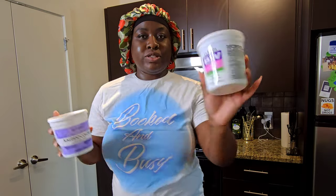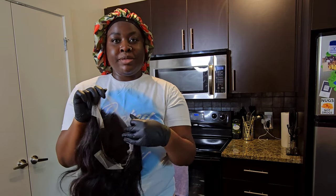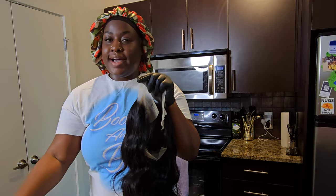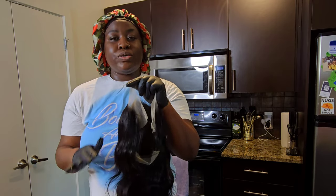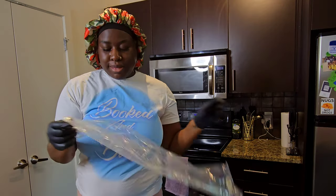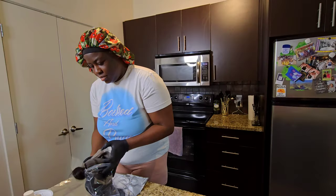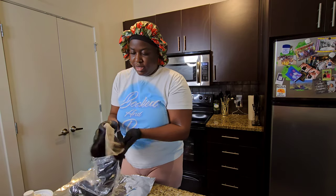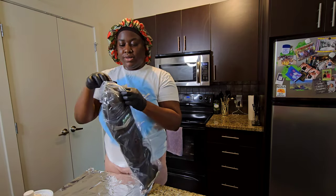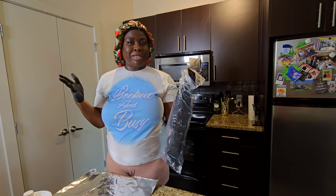I have this bleach, which I'm running out of, so I picked this one up as well. They're both by Clairol. I'm gonna take some foil. Bleaching the knots can be a little daunting because a lot of times I even mess up and get a lot of the hair mixed in with the bleach. So you wanna make sure that your mixture is very thick, but also good enough to actually bleach these knots without seeping into the actual hair. Take a bag and put it in it so that it protects this hair from the bleach. And then flip it so that I'm only seeing the lace. If a couple hairs get bleached, put some concealer or some mascara on it.